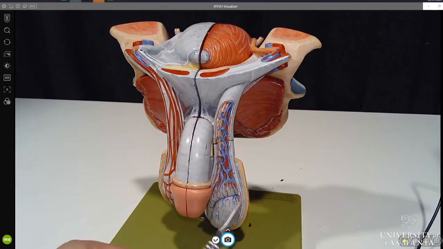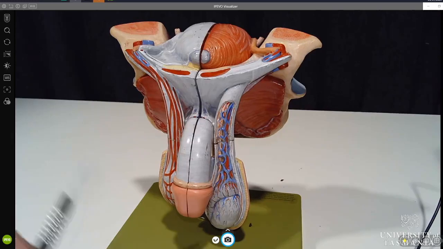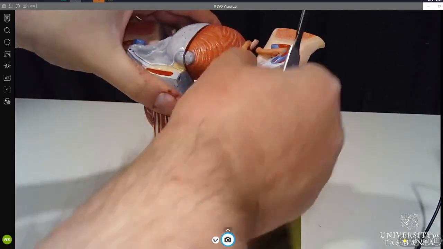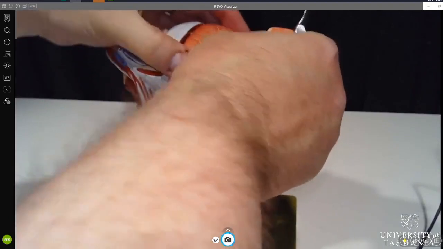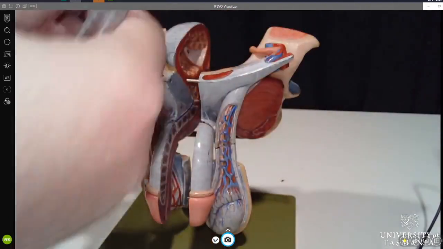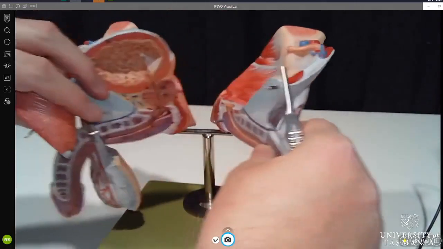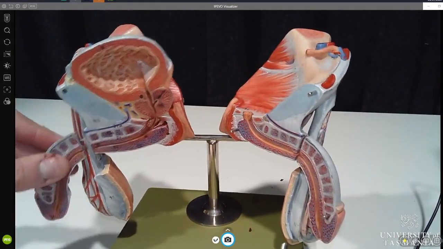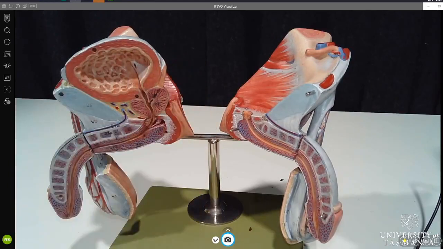Now, interestingly, they've got the testis here, and this is meant to represent the epididymis, which is interesting because they put it almost anterior. We know it's on the posterior surface. So we can actually separate this model and have a look at the different parts. We can take the urinary bladder out, and have a look at the different components. I think this is really quite helpful here. We don't want to lose our penis here.